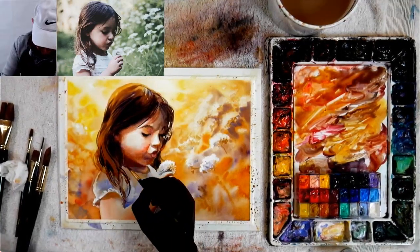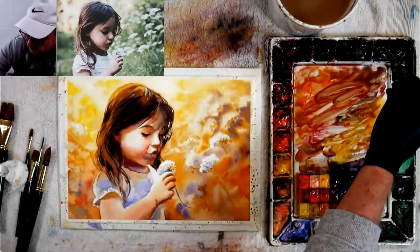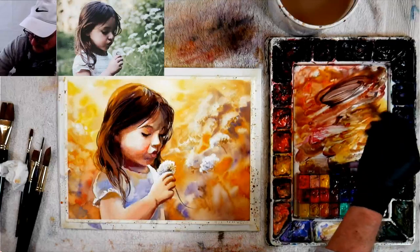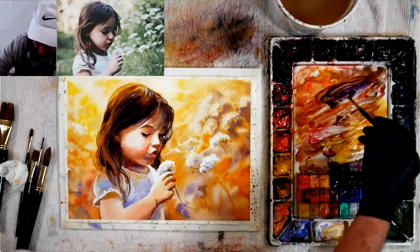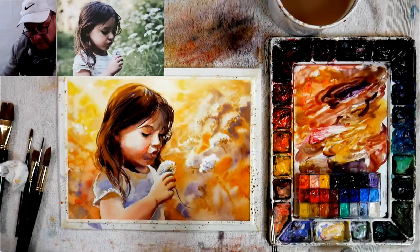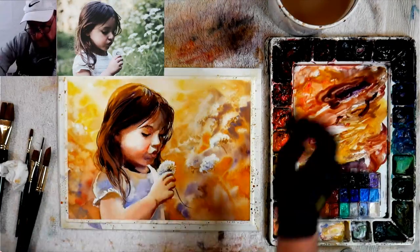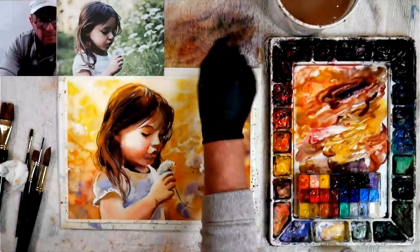So this will be a little bit darker. I don't want to make it too warm, her neck, because otherwise it pops forward, right? So I'm gonna take a little bit of violet, and then it got a little bit too warm. I'm just going to make this a little dark and bring this down on the side here. Just bring that dark.